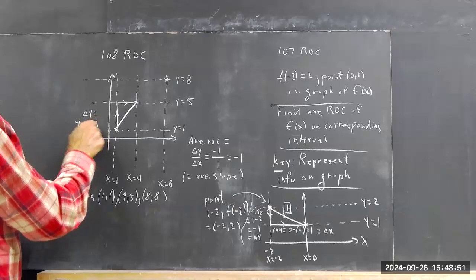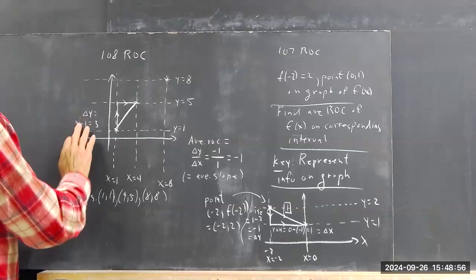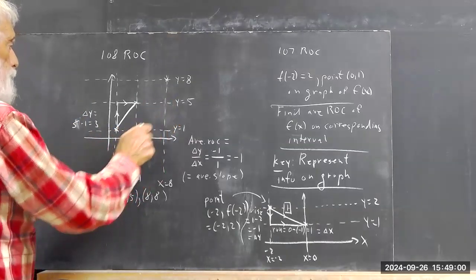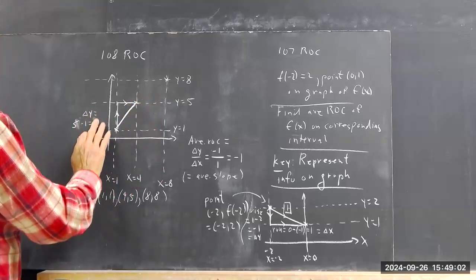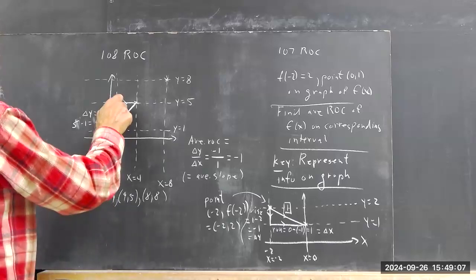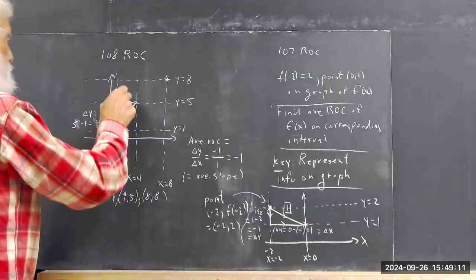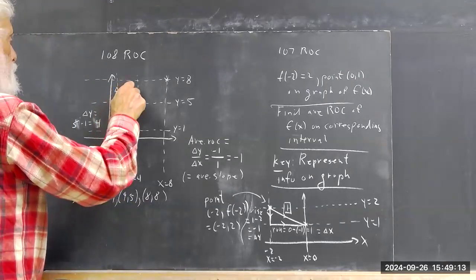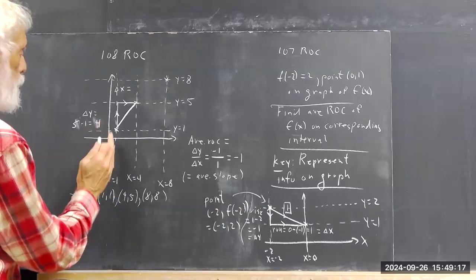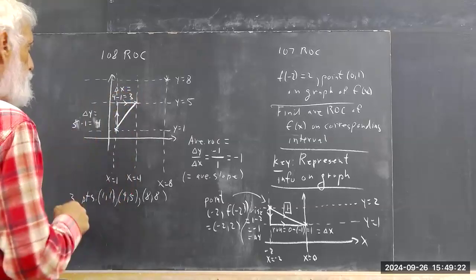4 minus 1 equals 3, and you count what? 5 minus 1. We've gone from y equals 1 to y equals 5. So we do 5 minus 1, and that's our delta y. And then we go from here to here, find our delta x. Delta x equals what? Well, x is going from 1 to 4. So that's 4 minus 1 equals 3.